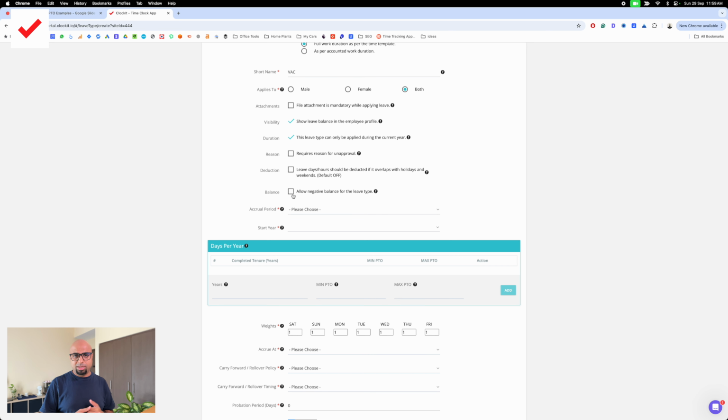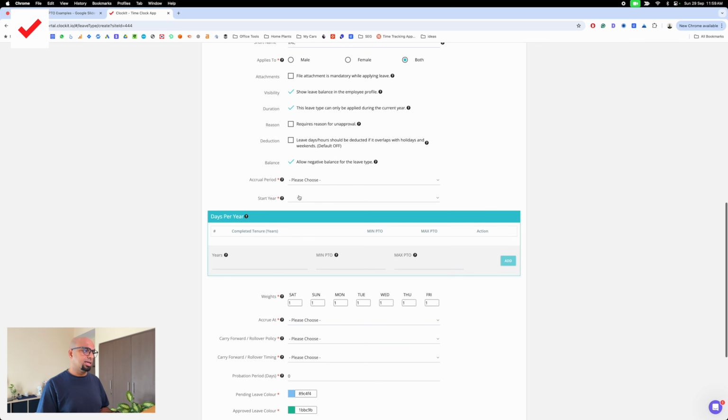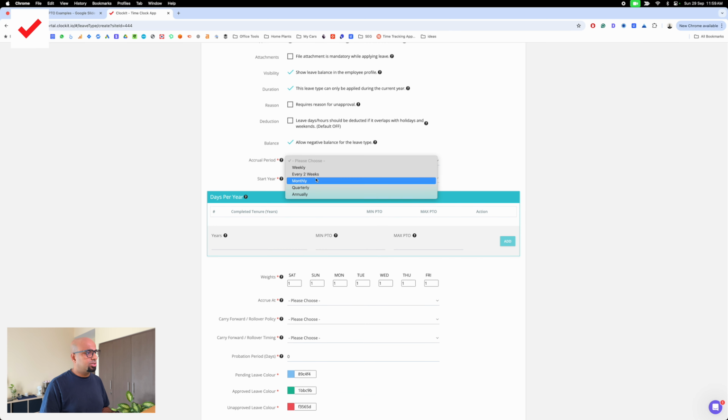The only risk over here is, let's say an employee uses up all their PTO, and then for whatever reason they decide to leave your company. Then what do you do with the excess PTO that's taken? I've seen companies typically do a deduction of final pay and the final settlement, and that's the way they deal with this scenario. In this case, I will allow the negative leave balance, and I would like to hand it out monthly. And we also support PTO based on the work number of years of experience that you have.